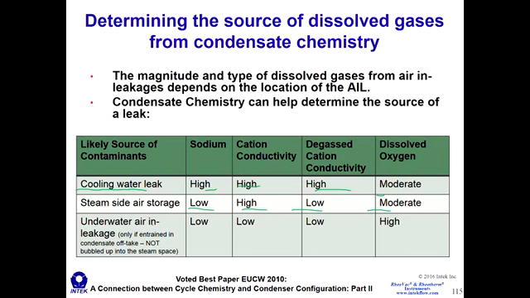If you have an underwater air in-leakage where that air is entrained in the offtake, most commonly we see this at the condensate pump isolation valves. If you have a leak through the stems there, or maybe an underwater manway, then everything will be low as far as conductivity measurements, but you'll have very, very high response for very, very small levels of air in-leakage.